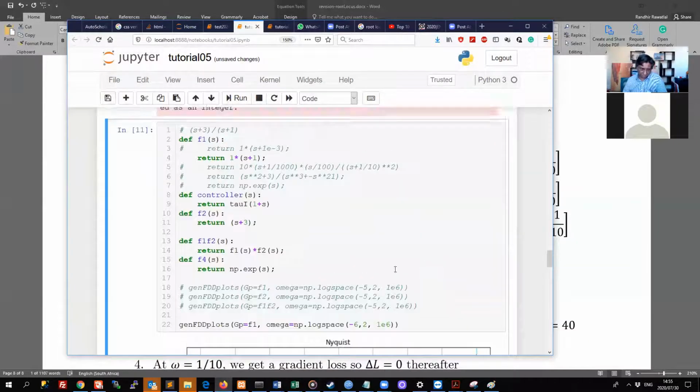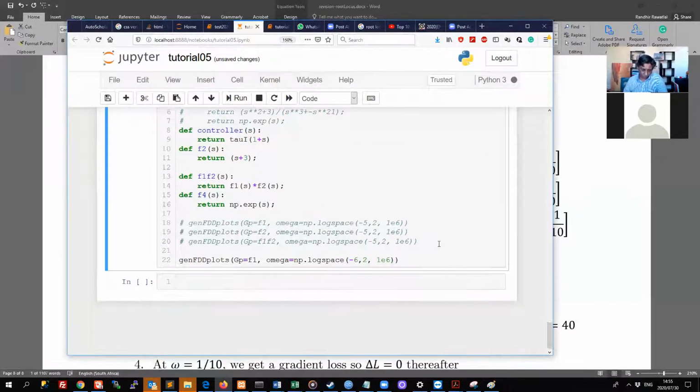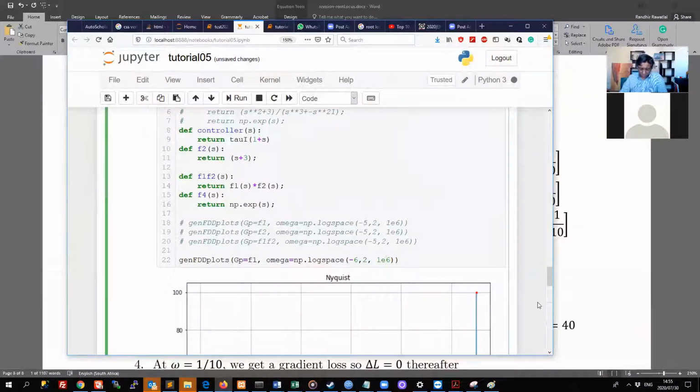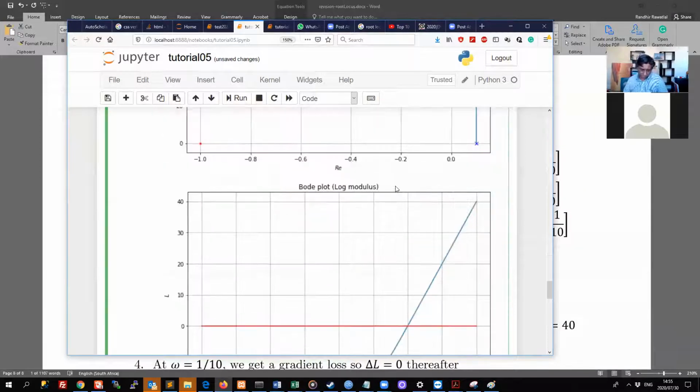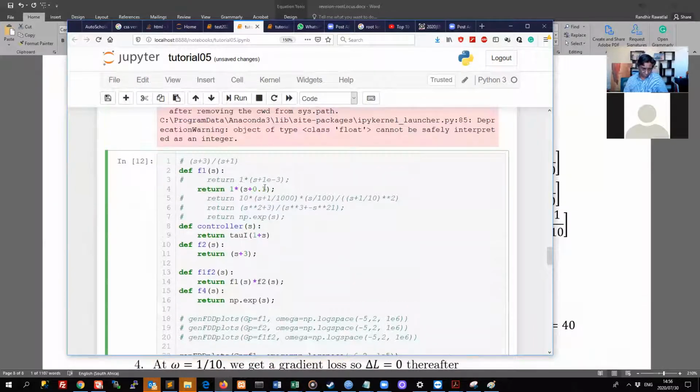Now let's modify that a bit. Let's make this 1 over 10, so write it as 0.1. When we run this, and I'm just going to drop this so it runs a bit faster, we've changed it now to 0.1, and you can see now this point of inflection is at 0.1. So it was at 0, it reaches minus 20, it reaches 0.1, and then it shoots off like that. And you can let's make this 1 times 10 to the minus 3.